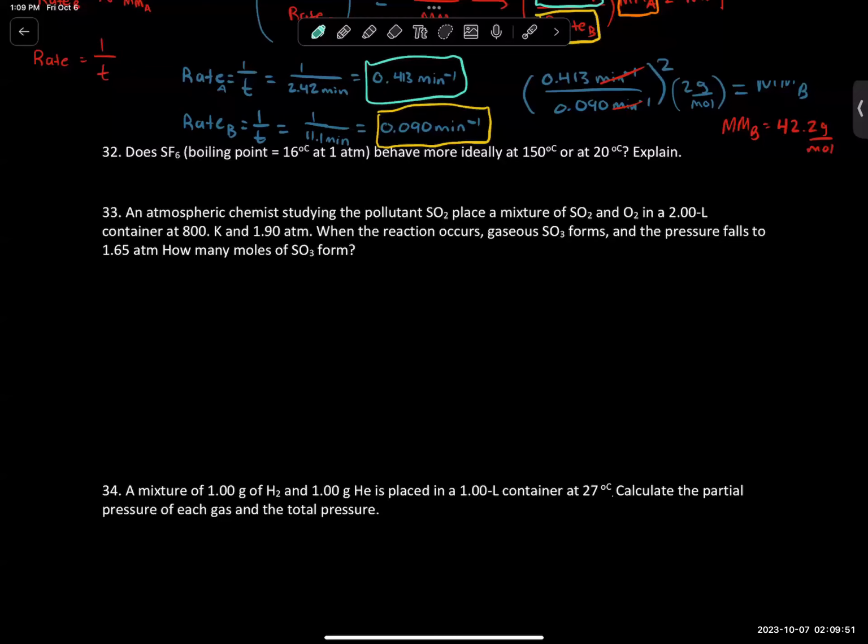Higher temperatures make sense because the faster the gas molecules are moving, the less time they have to interact with each other. That's one of those postulates about ideal gases, that they do not exert any forces on each other, right? So the faster a gas moves, the less time it has to interact with one another.